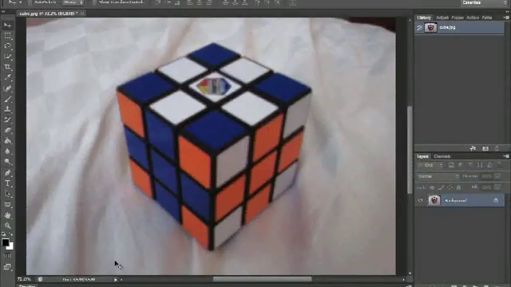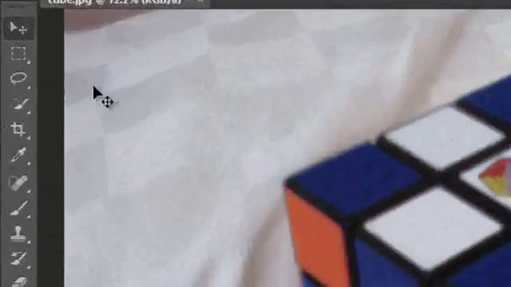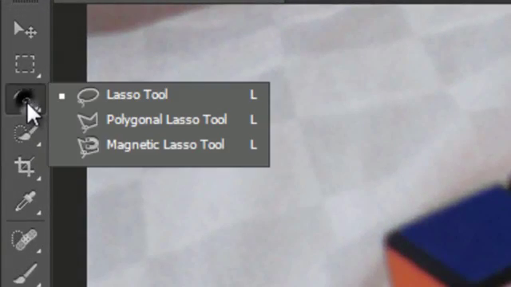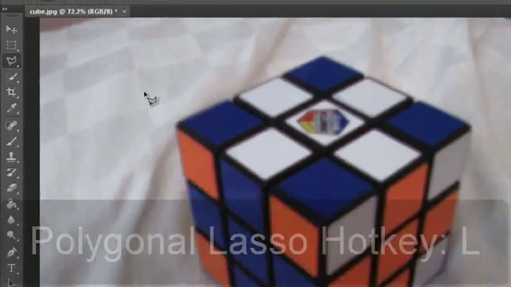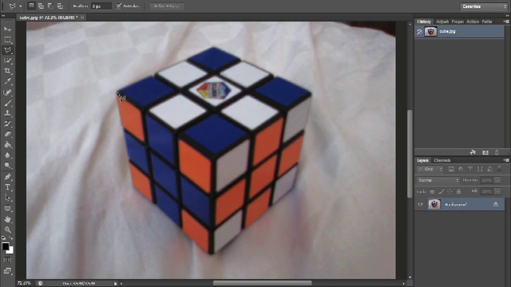Today we're going to be going over the polygonal lasso tool. It can be found under the normal lasso tool by right-clicking and selecting it. It differs from the other lasso tools by having you select points of your selection. Another way to access it is to hold down Shift and hit the hotkey L for lasso to cycle through all the lasso tools. Once having the polygonal one selected, simply click on where you want to make your selections and click on each point for the border of your selections.